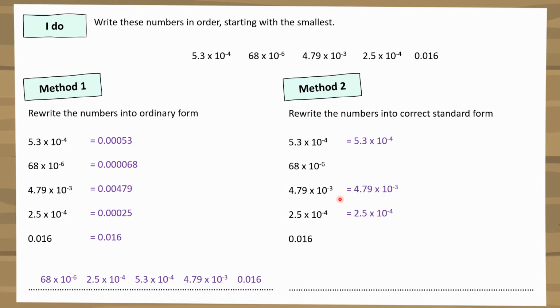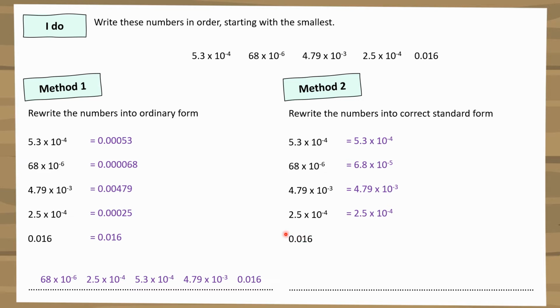So they're fine. This one here looks like it's in standard form, but it's not quite, so just look out for these. This number needs to be between 1 and 10. So I'm going to decrease this by a power of 10 by dividing it by 10, so that becomes 6.8. And then to compensate here, I'm going to have to increase this by a power of 10, which means this becomes 10 to the power of minus 5. And again, I have got a video on how to do this skill, so if I went through that a bit too fast and you're unsure, go and watch that video. It's a full video on how to do that.